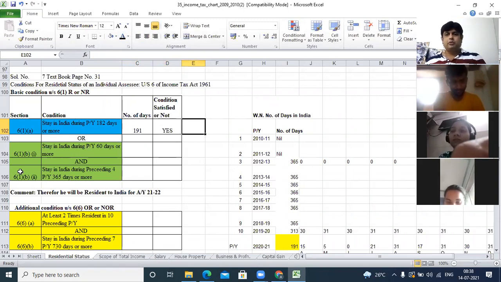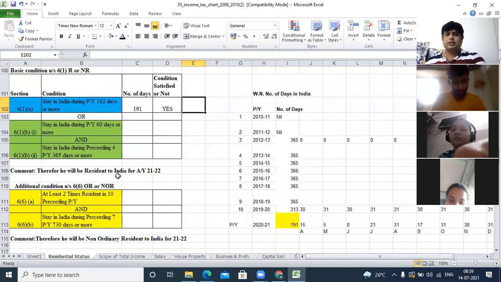So do you think I am going to check these conditions, Section 6 of section 1B? Is it required? No, sir, not required. Automatically he is resident. Then what I'll check are 2 times. What do you find? Several times he was there in India. Yes or no? Yes, sir.